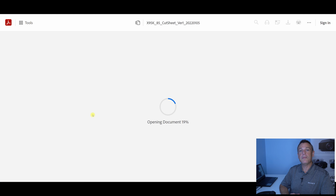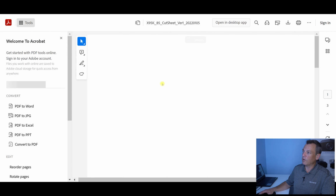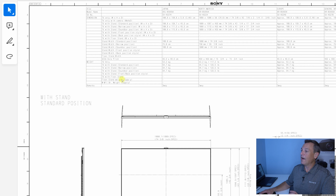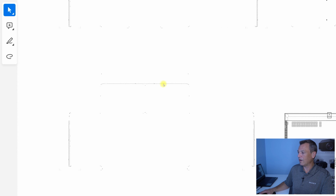Cut sheets are going to be my detailed dimension drawings of the television. From the cut sheet, as we pull this up and it loads right here, I have all of my very detailed dimensions in a PDF format in every mounting condition. So with the stand in its standard position, it has every little detailed bit of information I would need to know about how the feet are positioned, how it's going to sit on a stand, and what we can do to make this work for your setup here.